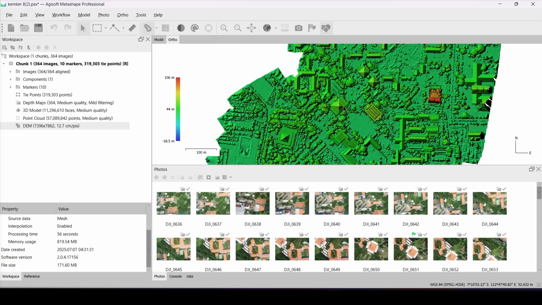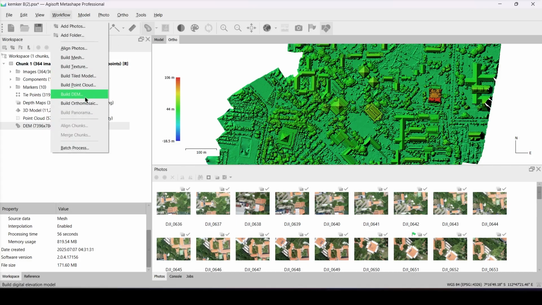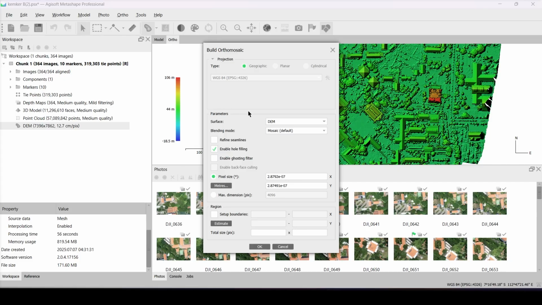Finally, we will create an orthomosaic, a geometrically accurate and distortion-free image map. Click Workflow, then select Build Orthomosaic. In the Build Orthomosaic dialog box, ensure Surface is selected from the DEM we just built. The blending mode Mosaic Default is the best option for a smooth blend.